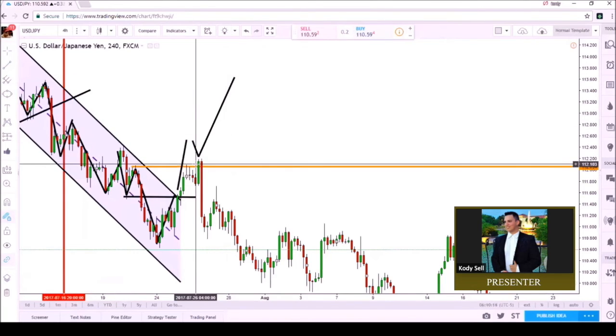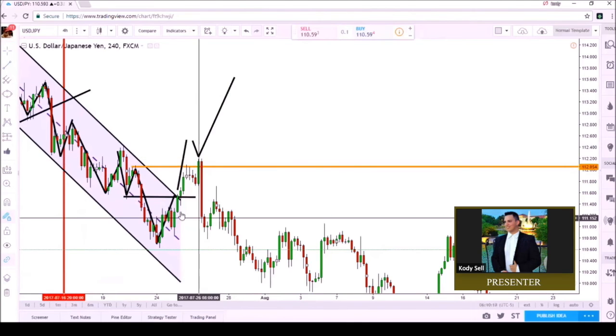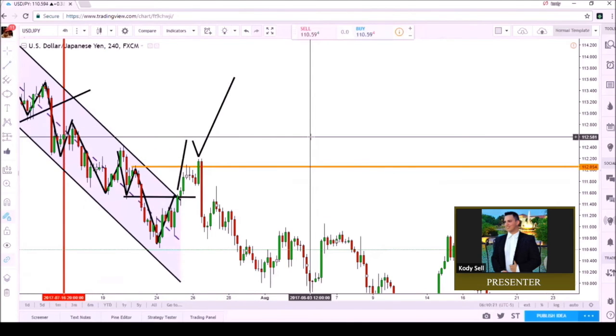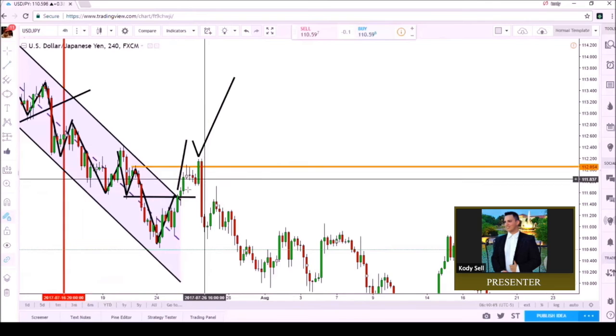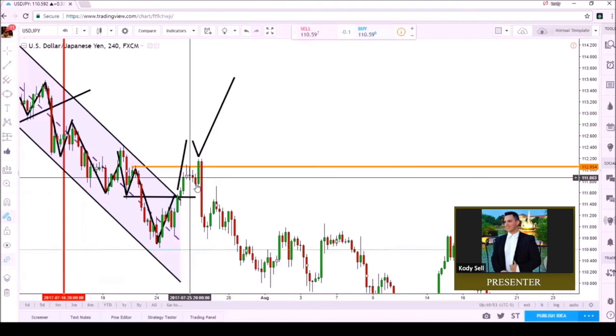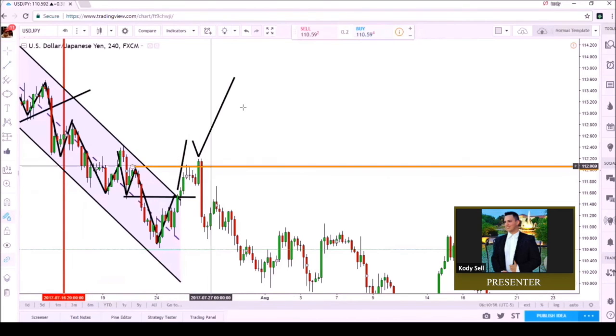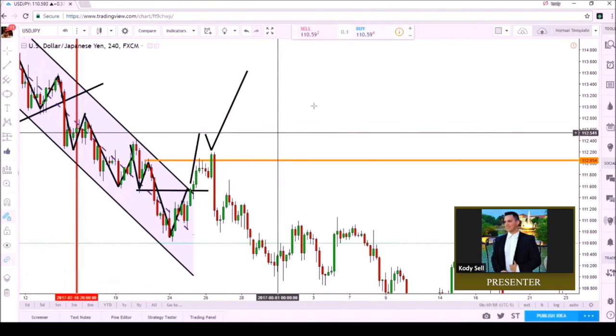What happens next? A giant bearish engulfing candle comes through, takes us right back into bearish territory, and we will continue going down, right? This is why, guys, it's so important that you make sure that not only does price break out of the bearish market, but it sustains, because you guys will see this all the time. This is a fake out. This is not real, guys. This is an unnecessary loss, so don't take it. Simply wait for price to sustain and then hop on. You guys will eliminate so many losses.